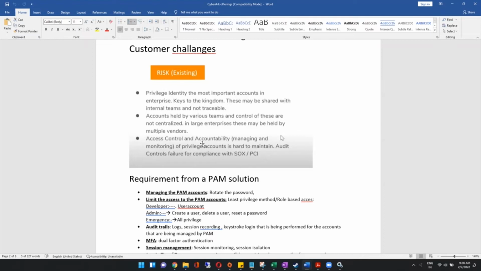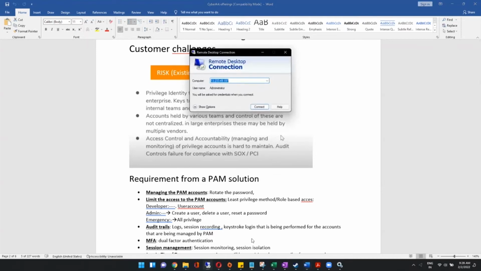Let's say I have the username and password of a particular server. Okay. I initiated this remote desktop connection client. Anyone know what this is?